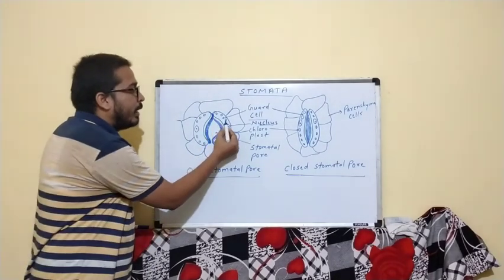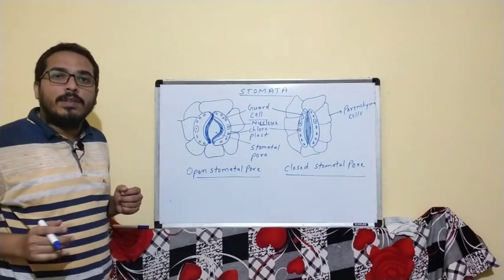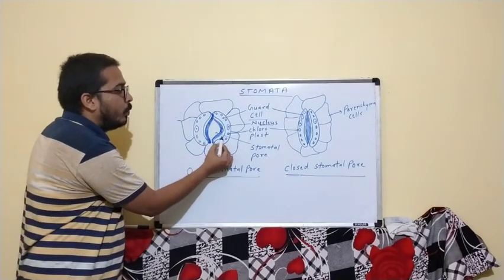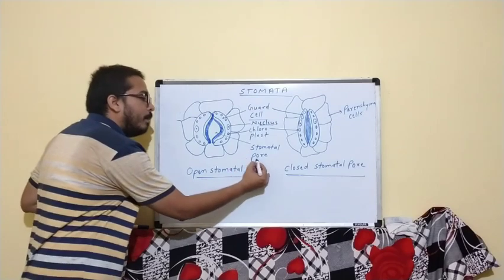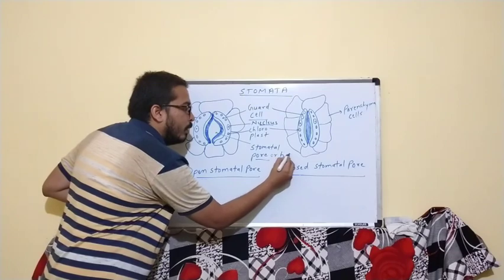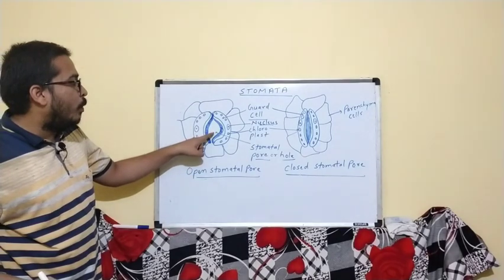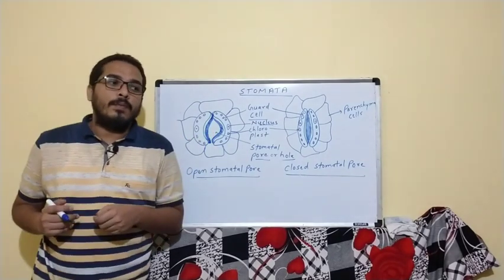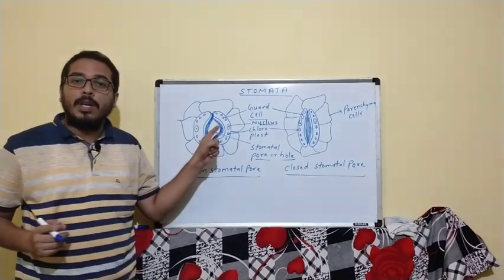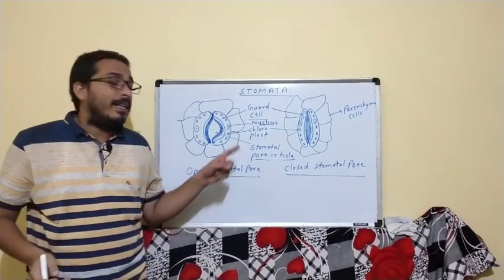And here this guard cell has a nucleus, it is the center of the cell, and the space between the two guard cells is called the stomatal pore. Is it clear? Pore means hole. So we can say that this stomatal pore or hole will be open when this guard cell swells up. When this guard cell swells up, then the stomatal pore will be open because of the tension created in the guard cell.